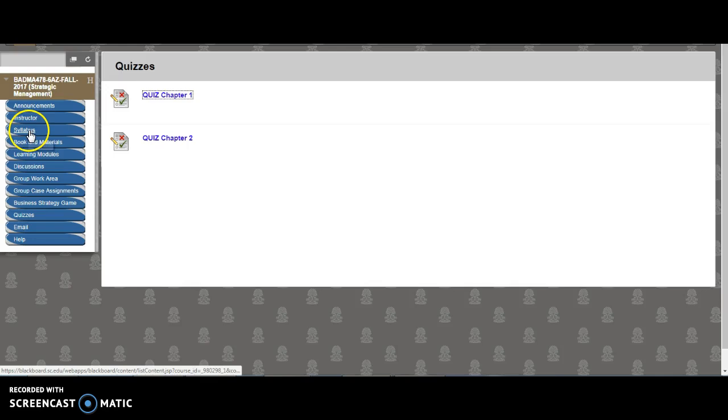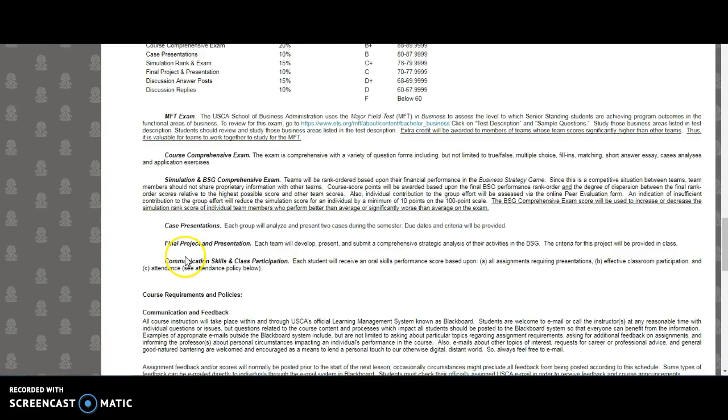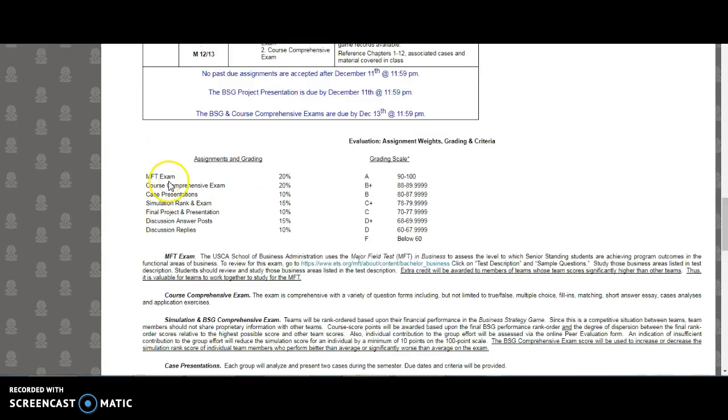Okay, let's go back to the syllabus quickly and look at some of the other aspects of the course so you understand what we're doing in terms of grading. The major field test exam, again, it's a standardized exam that assesses your basic business knowledge. We're required to do that before you graduate. That is graded, but it doesn't get a specific grade. We basically look at how you did relative to everyone else in the course, and we check you out with regard to standard deviation from the mean and things like that to assess your score. In general, we never put you in a position where it would hurt your grade in the course.